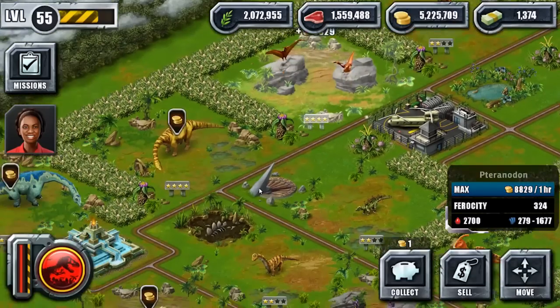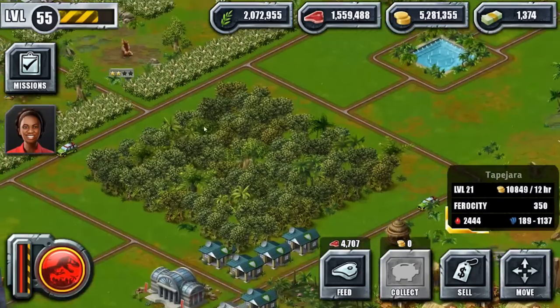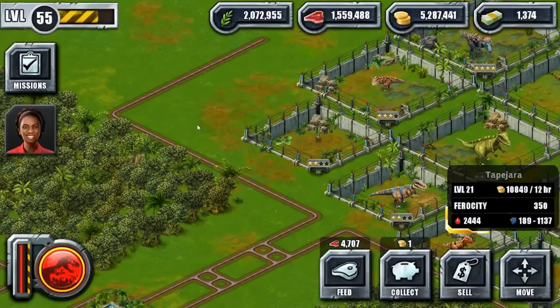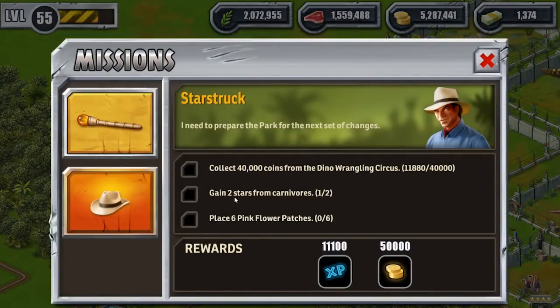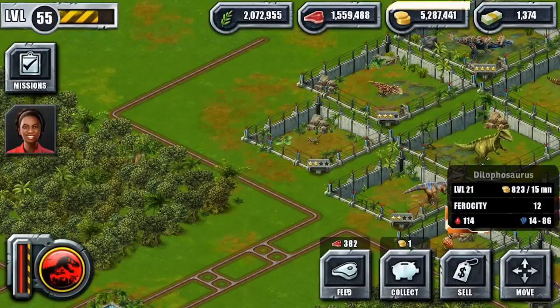I'm just going to be in here collecting and doing, seeing if there is anything new that we can do. Now, when I logged in, this guy was actually just ready to hatch, and I hatched him. I was wondering if I had a mission still to hatch a bunch. Gain 2 stars from carnivores. Yes, there we go. Okay. So it was this little guy.